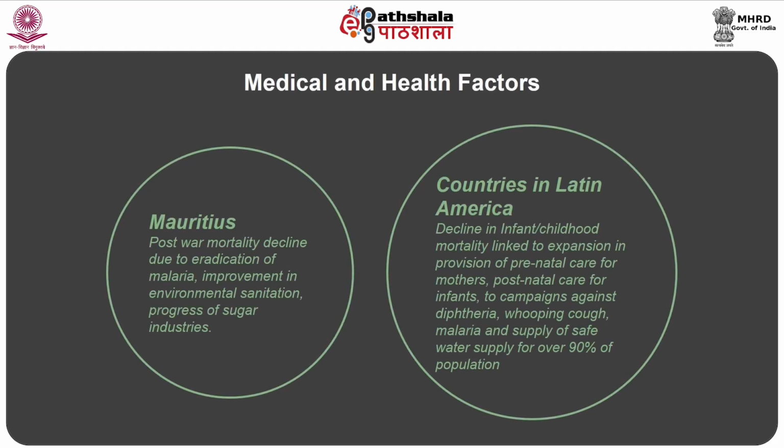In other countries, for instance in Mauritius, the post-war decline in mortality was not only due to eradication of malaria, but also improvement in environmental sanitation and progress of the sugar industries. In Latin America, the decline in infant and childhood mortality has been linked to the expansion in provision of prenatal care services for mothers and postnatal care services for infants, to campaigns against diphtheria, whooping cough and malaria, and supply of safe water for over 90% of the population.